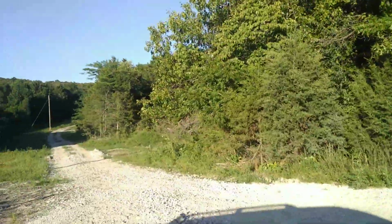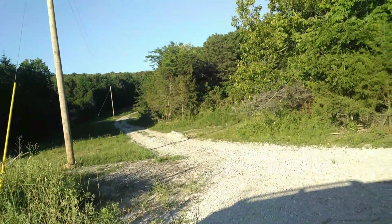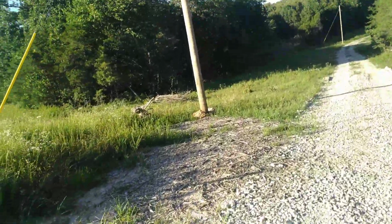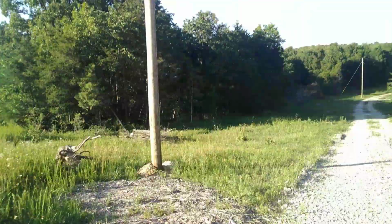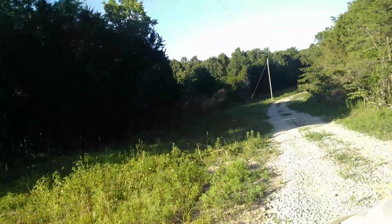Okay, now I'm going to go in and really get, I'm glad we did this because we're getting the lay of the land. And figured out that septic, even though I knew there was one back in there. So there's a pole, one pole, two poles, about 100 yards in, and then a third pole, another 100 yards in.